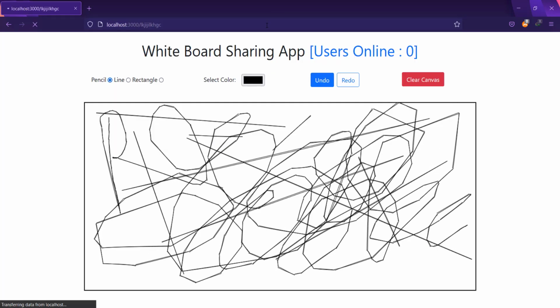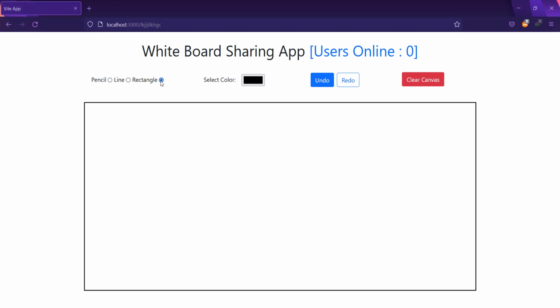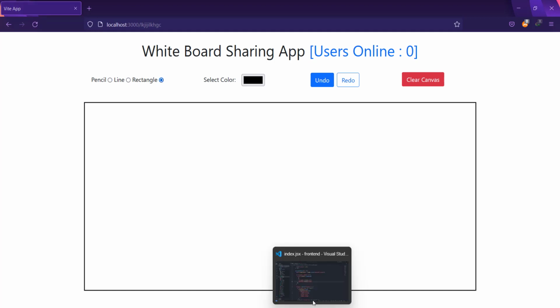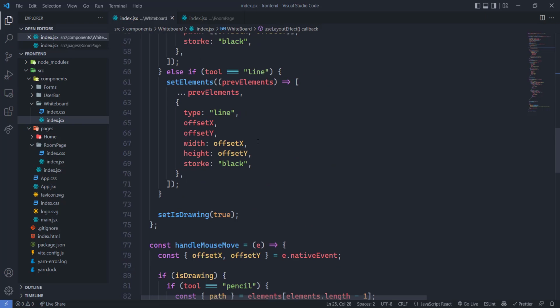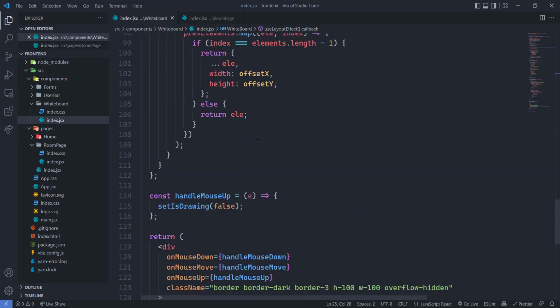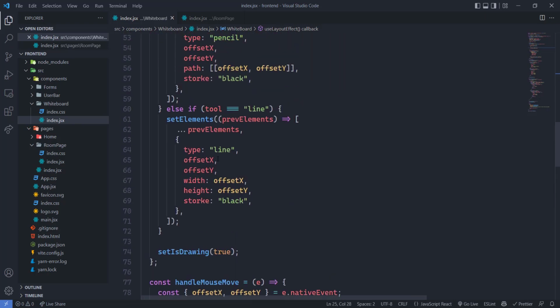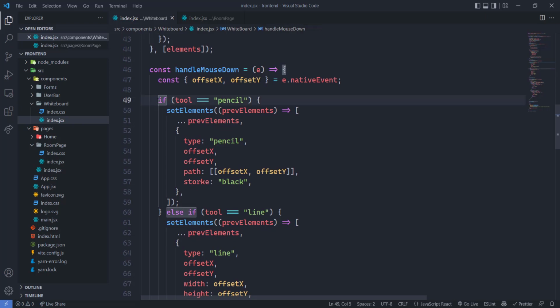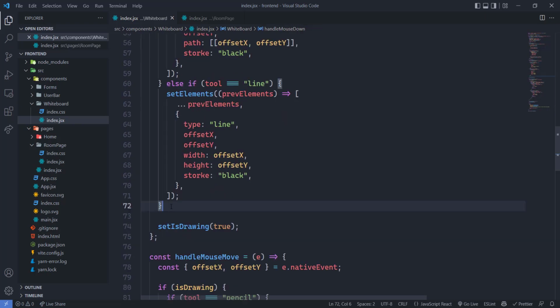Now this is very great. So now let's move to the rectangles. For the rectangle, it will be very simple. So what we are going to do? Here we are going to create one more else if.